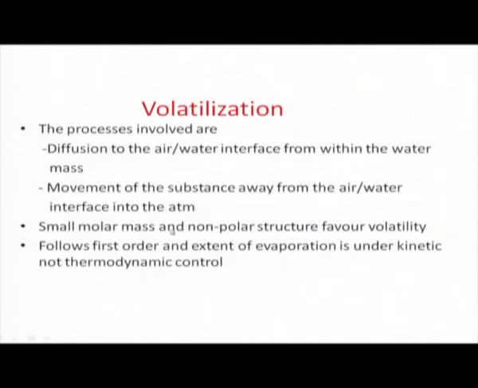If you consider a compound whose molecular weight is very low, like methane, and it is non-polar, it is highly favorable for volatilization, for any solute. So, most of the hydrocarbons will easily escape. If you consider methane and pentane, methane will be lost from the water system easily, whereas pentane is lost very little because of its high molar mass.